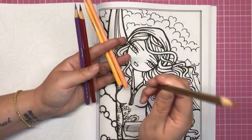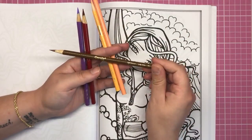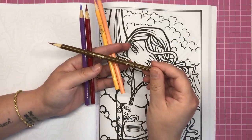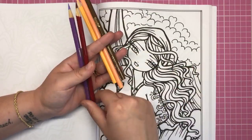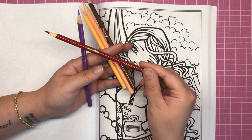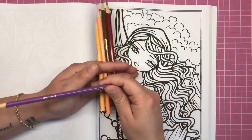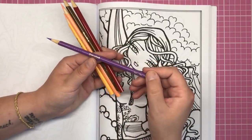Then in Prismas, I have a henna, a nectar, but I couldn't really find anything that was perfect for nectar, so I've gone with a light brown. And then usually in Prismas, I'd use henna, and I've chosen mahogany. And then we always have a kind of grey lavender lilac colour for the shadows, and I've chosen the lilac Crayola.